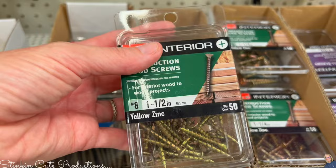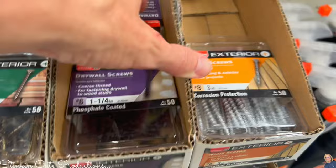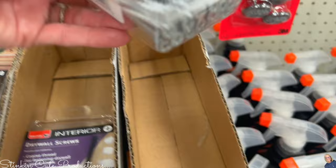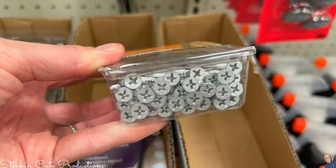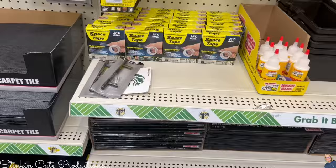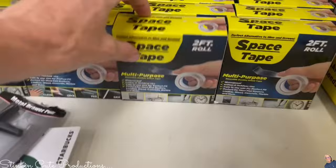The one next to it is about one and a quarter inch, so they've got them in several different sizes. You're getting 50 screws in each pack. Drywall screws at one and a quarter inch are a great size to have. There are even some wood screws as large as three inches — a bit big for my taste — but I love that they are expanding on their tool section.